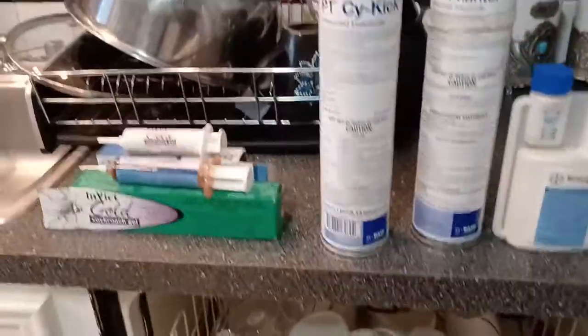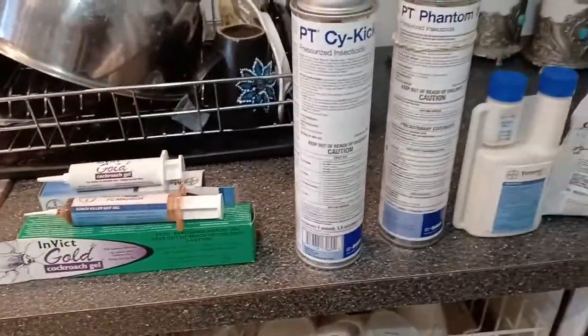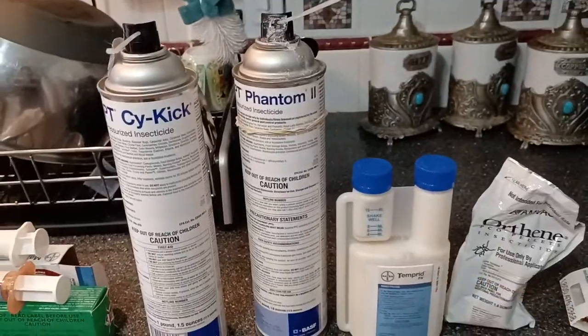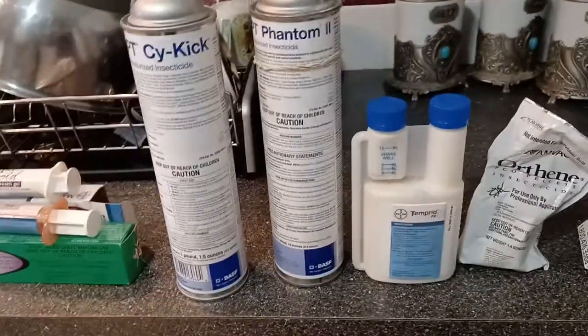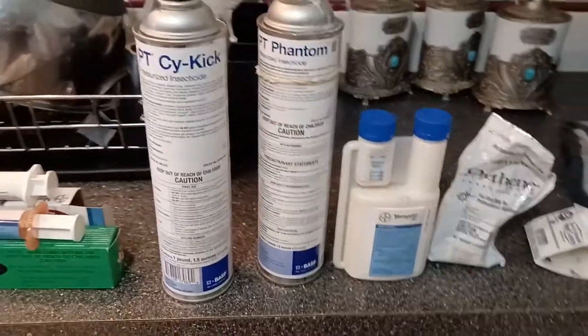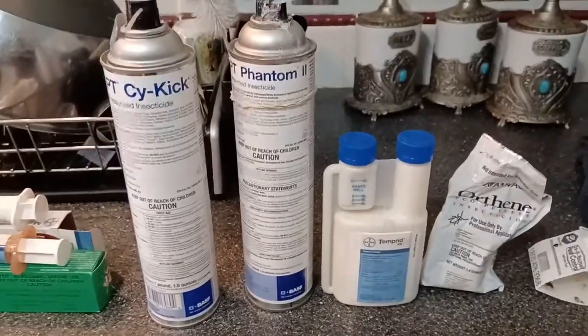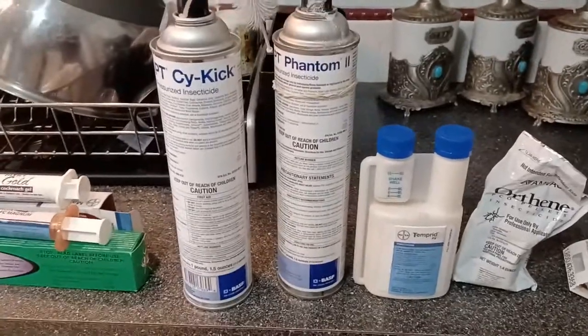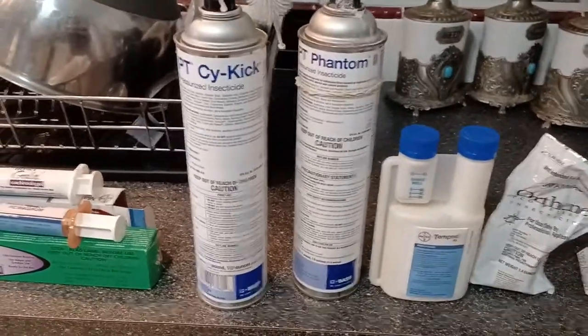Now, what happens is you kill the roaches with one poison. Let's use temperate effects, which is very effective. And what happens, the eggs that were laid down will hatch, I don't know, within 10 days, 20 days later, and they will come back.